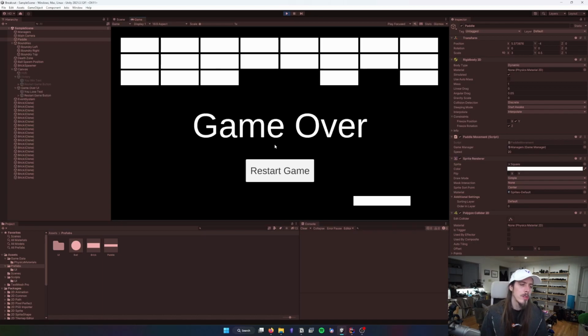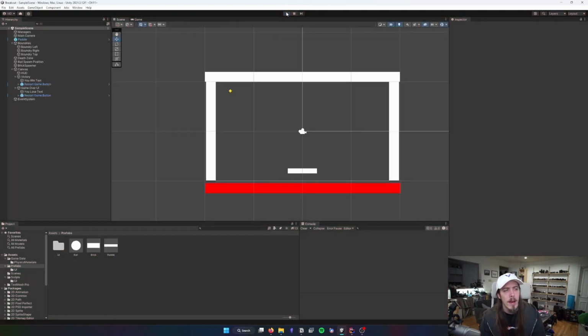So an interesting question is, what happens if another ball hits it? And the answer to that question is they'll both bounce off of each other. It's not locked into place or anything. And I think that's fine. I kind of like it. We could set the constraints to lock its position and rotation until we launch, and then we could unconstrain it. We could make it kinematic and then make it dynamic on launch. But I think it's pretty good. It's such a rare possibility, and if it happens, it's funny. And I enjoy that. I think that makes me happy.